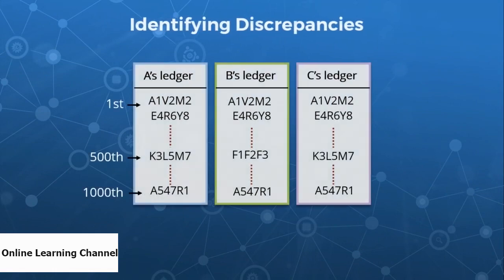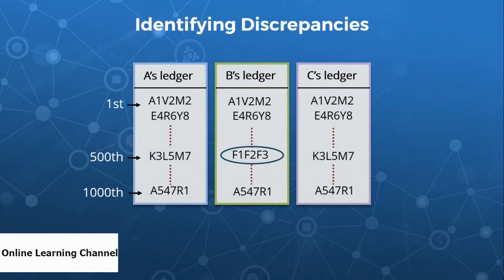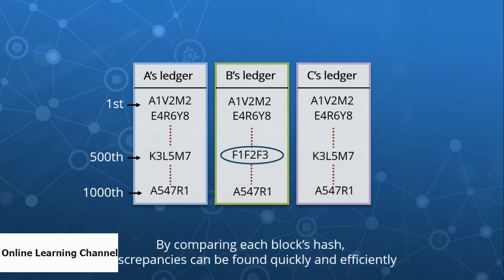The hashes of each of those blocks have been computed, and then all of the nodes share their block hashes with each other. Now, if one of the nodes were to do a comparison of their block hashes with the others, then they may eventually realize that one of their blocks is inconsistent with the other nodes. So after the nodes A, B, and C have shared their block hashes, the node B realizes that its hash for the block number 500 is different from that of the other nodes.